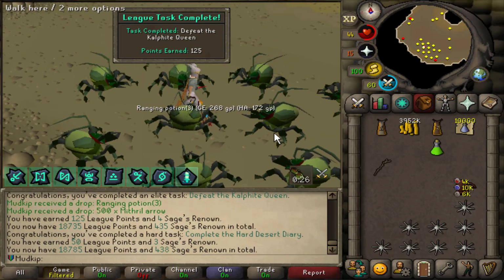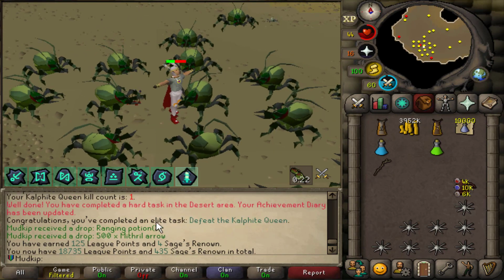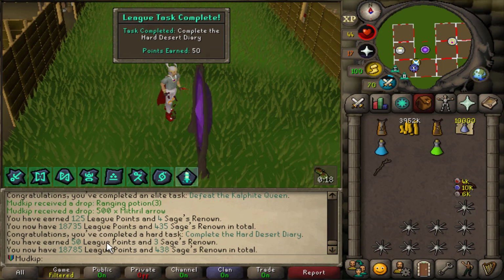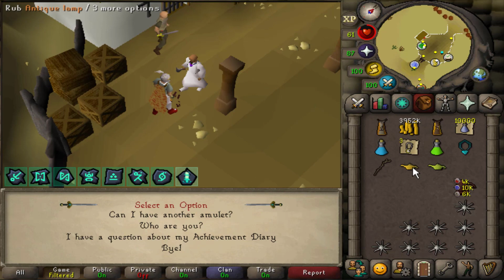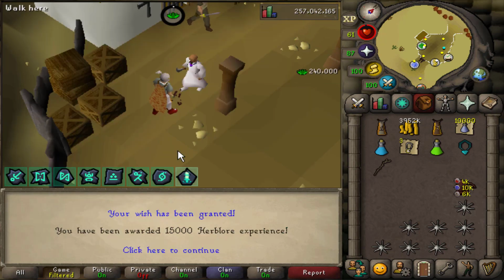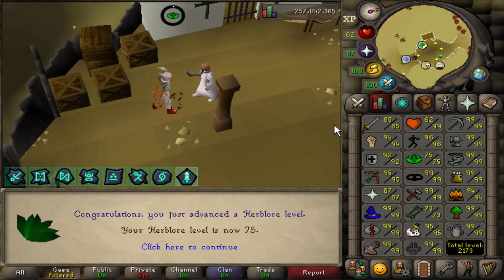Okay, so defeat the Kalphite Queen was an elite task for 125 points, and then completing the Desert Hard Diary was 50 points. Jar, let me see those XP lamps. Thank you. Put the first one into Herblore. That is 120k XP, and another one that is 240k XP. It's ridiculous. Up to 75 Herblore now.